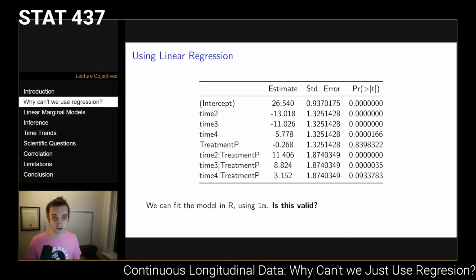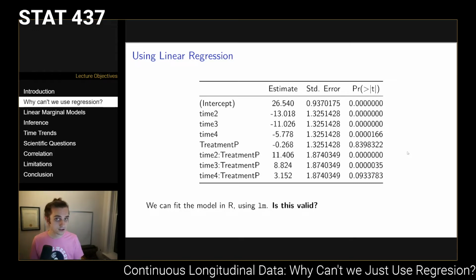So it's the fully saturated model, and you can see that we get estimates for all of these different parameter values, and we get standard errors, and we can even test whether these are significant at a 5% level, or whatever significance level we want, and you can see that most of the effects appear significant here. And so this model can be fit, and that feels like a very natural thing to do, right? We have a continuous outcome, we have two explanatory factors, we can fit the saturated model, we can take a look at it. And so the question in this course is, is this valid?